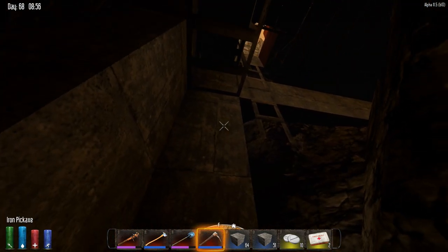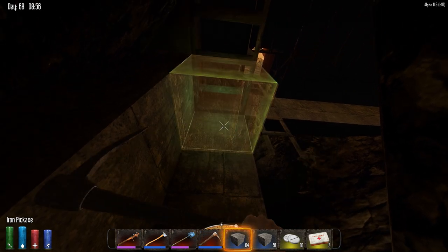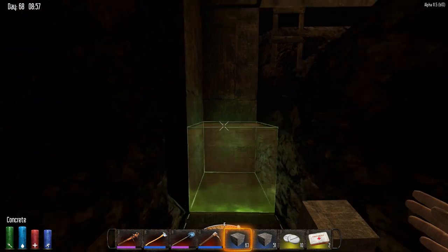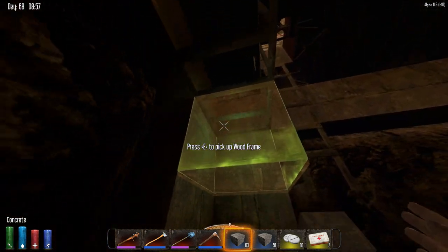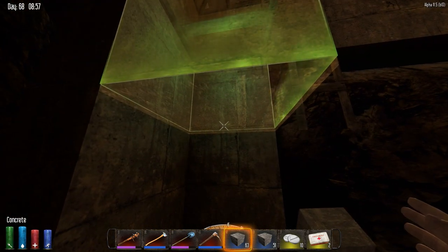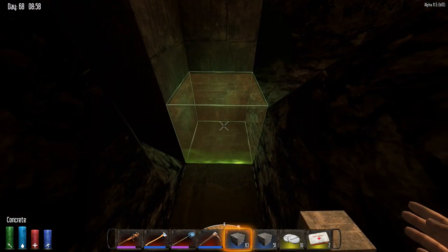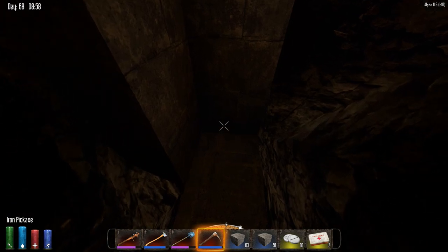Okay, so we have 1, 2, 3, and then we have the cement ground. Is that gonna be deep enough? I think I wanted one deeper. Yeah, I think so. I think I wanted one more block.